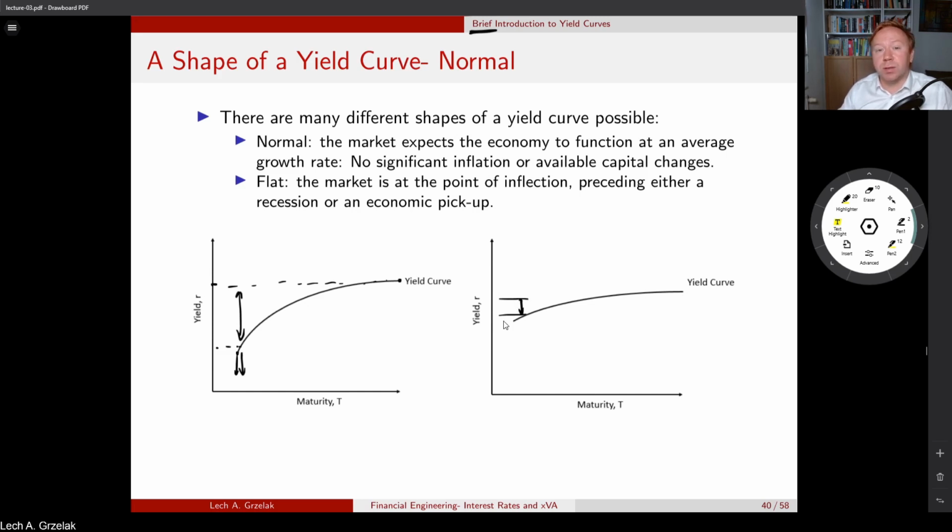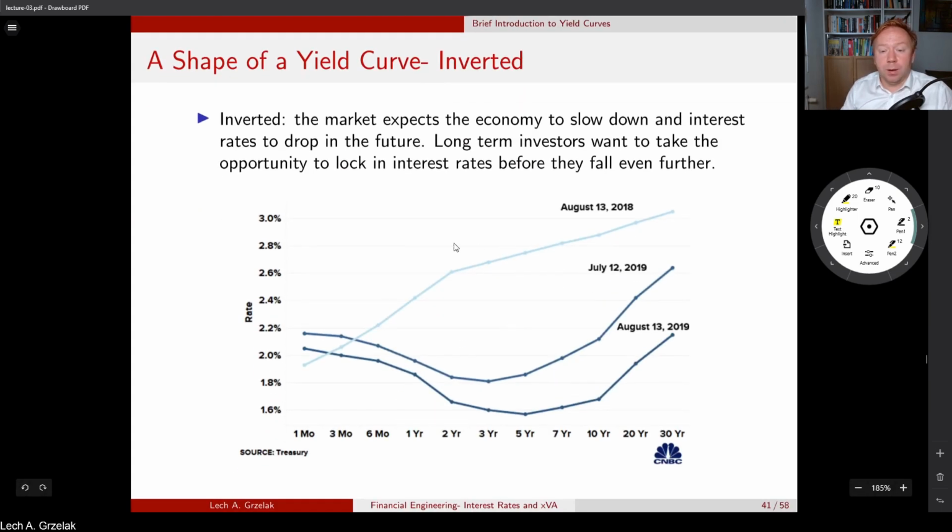So this also means there is a kind of feedback loop, because if banks don't issue more loans, then this will also not have a stimulating effect on the economy. And I have also prepared a graph from the US Treasury, where we see the dynamics of the curve, so how the yield curves behave in time.